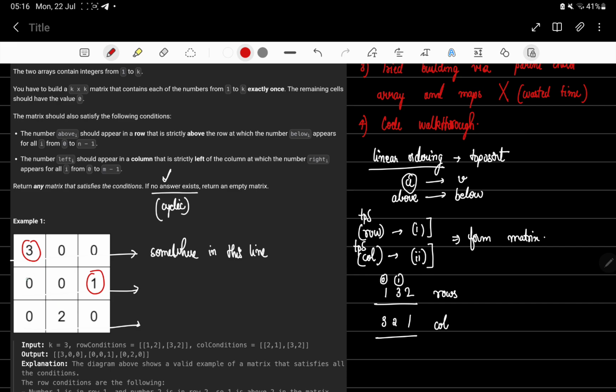So we can also write that 3 is here and then 1 is over here. This also satisfies, right? Now what we have is 1 3 2 1 3 2, the rows are satisfied, and 3 2 1 3 2 1, the columns are satisfied. Both linear orderings are satisfied.